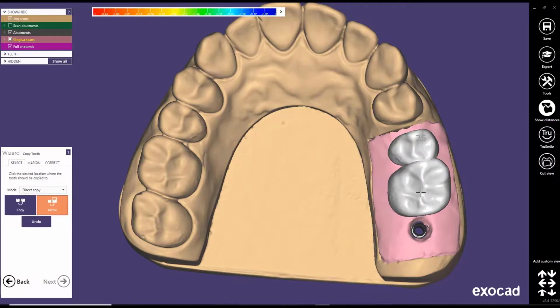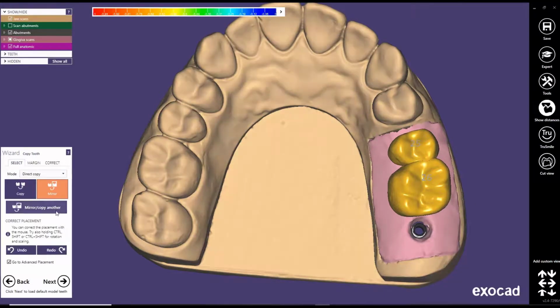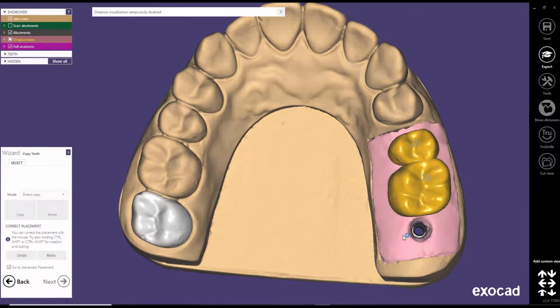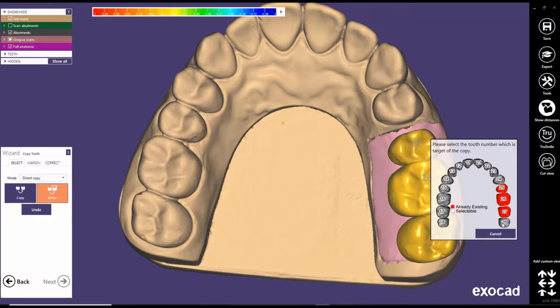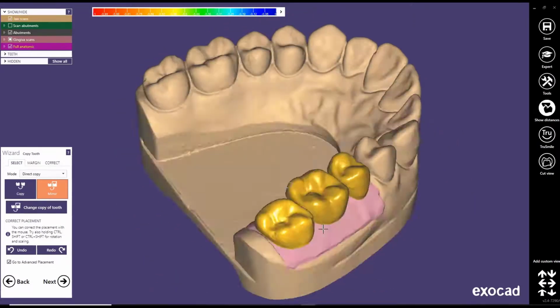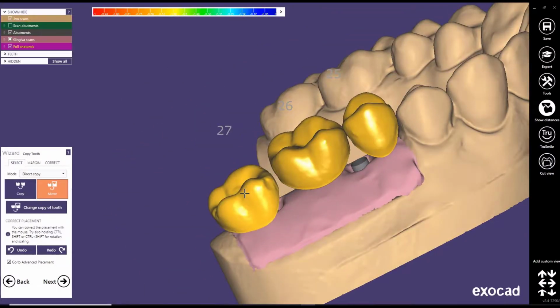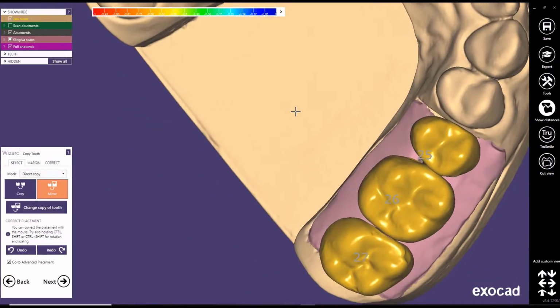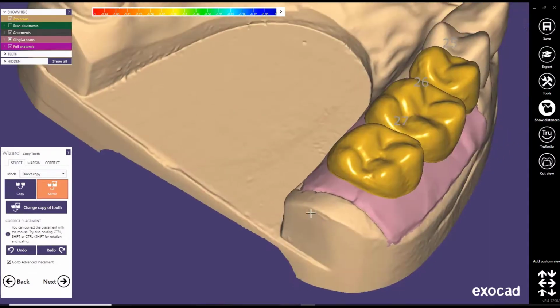As you can see, it's just necessary to click before on the element that we want to copy, and then we need to tell exocad which number of teeth we copied. Okay, that's it. Let me try to find a correct position, or better, a good position for these teeth.